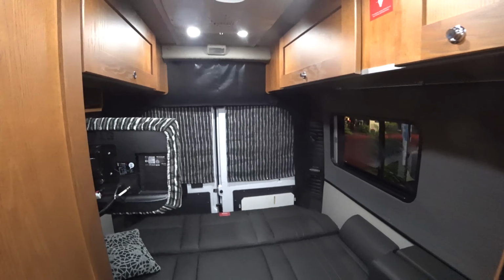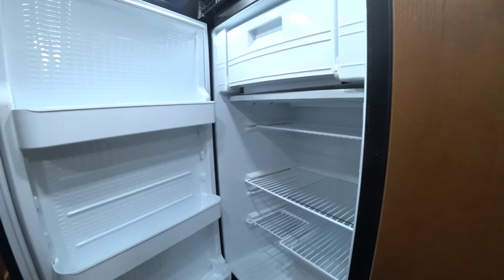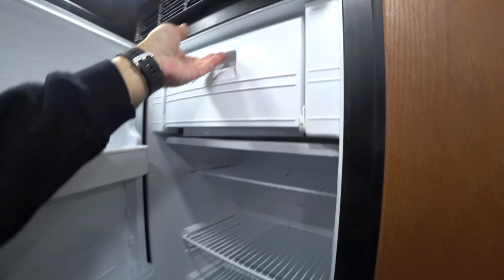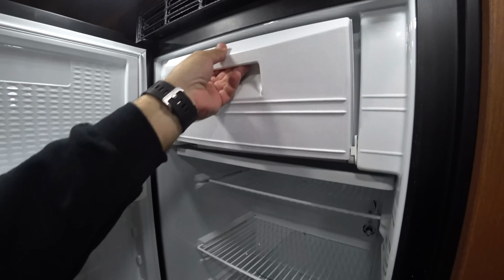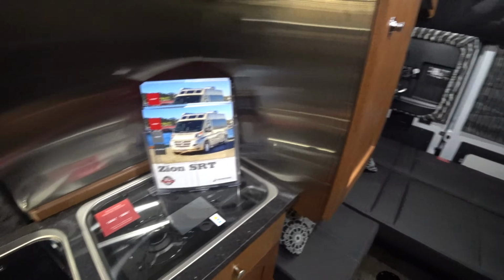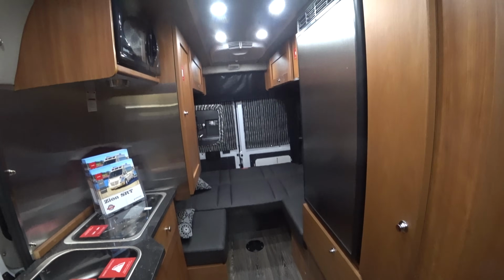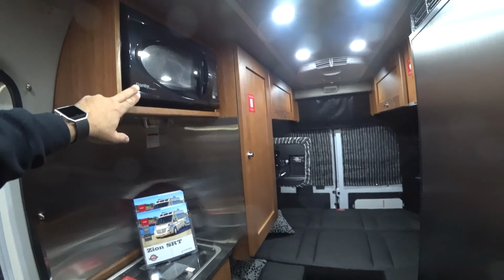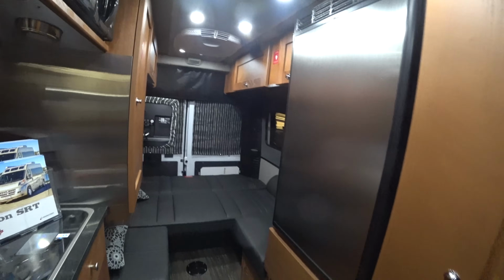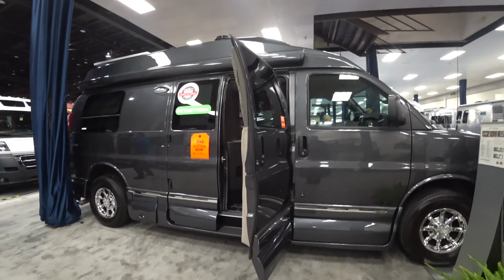If we get one of these, we would try to figure out how to... This one does have a propane system, but he said that it has lithium batteries. The salesman told me that. So, yeah, this seems to be a compressor-based refrigerator. So the only thing that uses propane is the cooktop. And it doesn't have an oven, it's just a tiny microwave. But hey, it's short, right? Everything is a compromise.